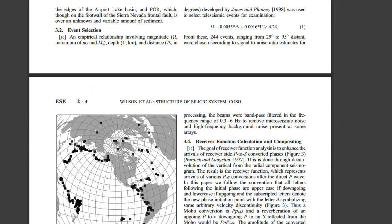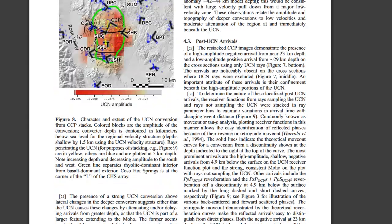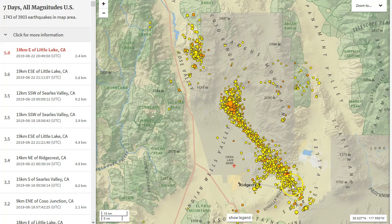I talked about this in one of my recent videos. This is where the magma chamber is supposedly located — basically the same location where we've seen a big lack of seismicity. Notice how the Ridgecrest aftershocks from the 7.1 rupture zone stop, swarming occurs within Coso Volcanic Field, and then we see a big space where barely any seismicity occurs at all, before continuing to the northwest. This is basically right where the magma chamber is located. Barely seeing seismicity at the magma system is not a good thing — we should see some response as it settles.